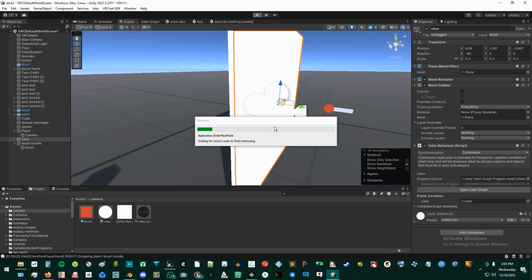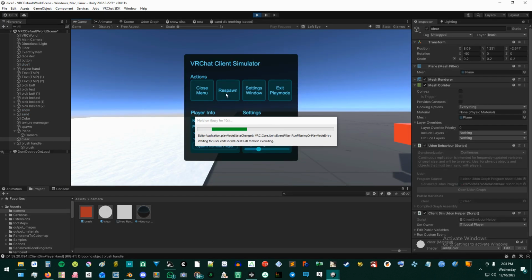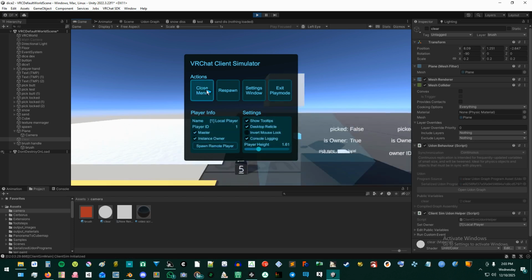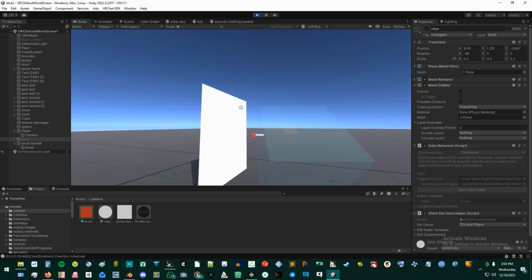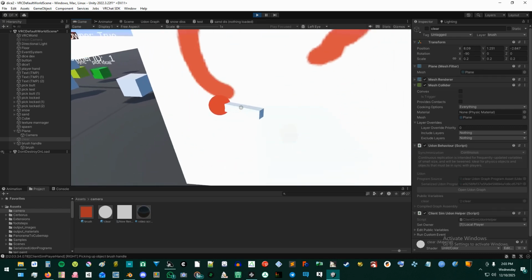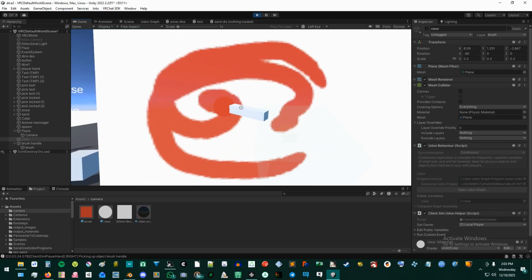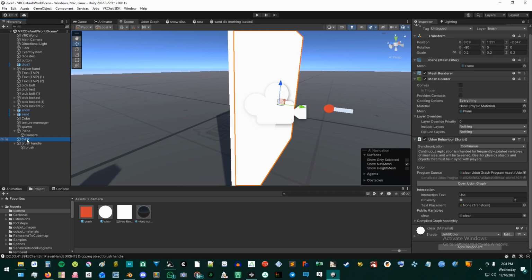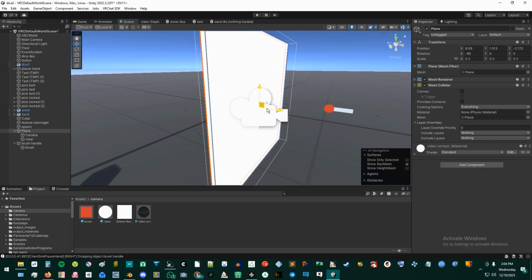And we'll just let that do its thing. And now the object has appeared and disappeared, and we can now draw onto our nice white canvas. And we click on our clear object. We may as well parent that to the plane, so when you move the plane, it moves everything all together.